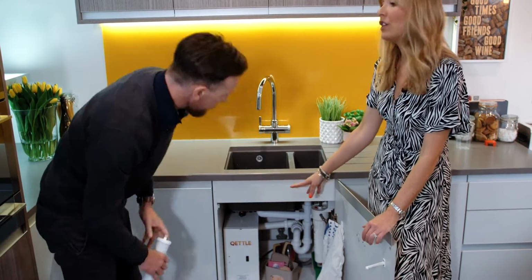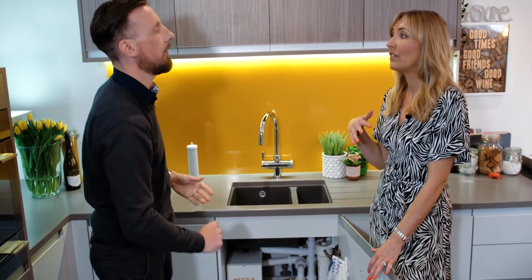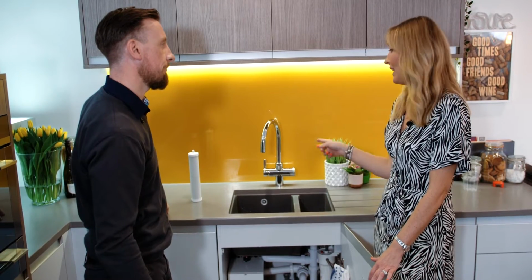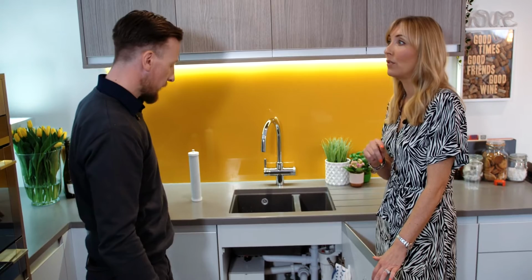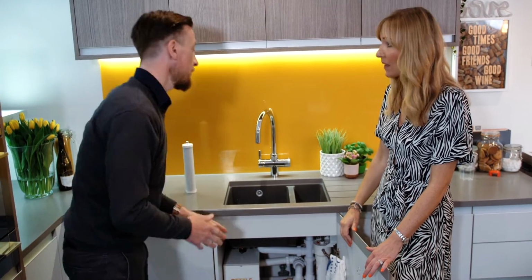And the tank doesn't look huge, so that begs the question, if I've got people round, say, for afternoon tea, how many cups of tea or coffee can I make from the tap in one go? Okay, so the straight answer is about 8. Oh, fantastic. You've got a 4 litre tank, but it doesn't dispense 4 litres of boiling. You'll get about 8 cups of boiling from the tap, yep.